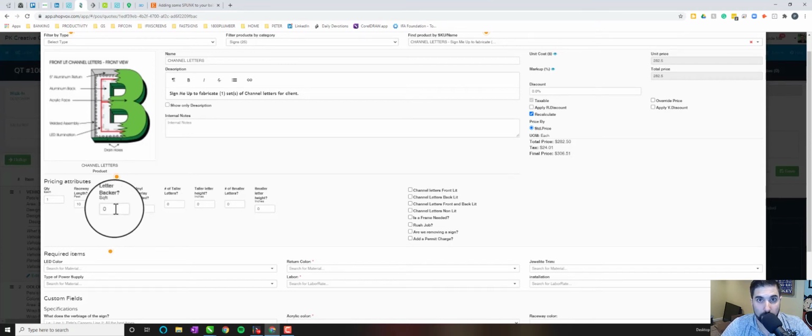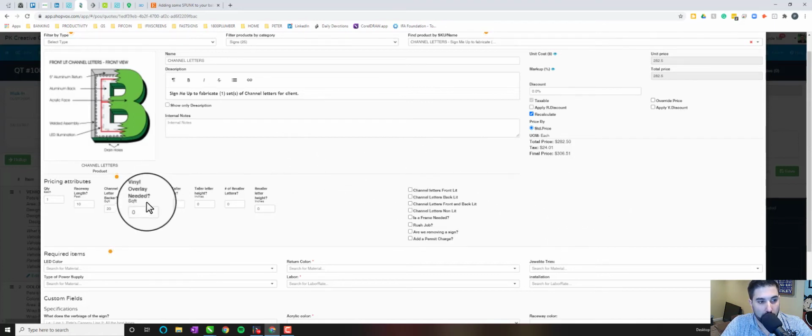So if we had something like that, and that was typically routed from dye bond, or maybe it was 1/8-inch aluminum, we would put a square footage rate to that as well. So again, if this was maybe more along the lines of 20 square feet, okay, you would see the price does not change, and that's because I have not made some other selections just yet, which we'll get to in a minute.